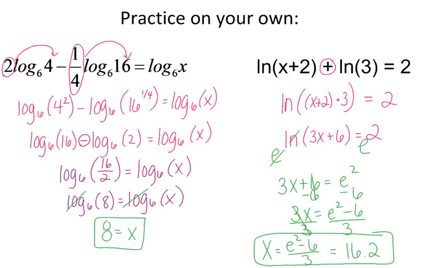Next, no coefficients, but we did have to condense. And then we had log equal to a number, so we had to exponentiate, use the inverse and cancel. Again, I know we have base e and it looks disgusting, but it just represents a number. We should end up with approximately 16.2. If you didn't do all the e stuff out, that's fine.